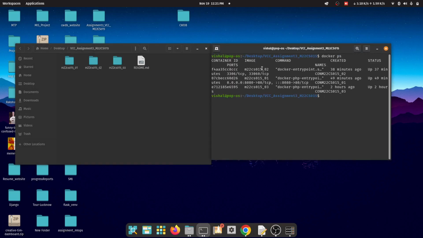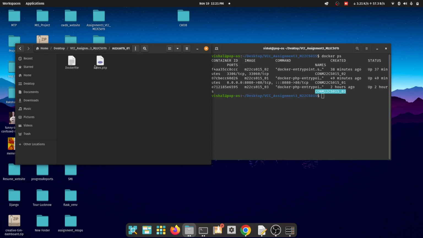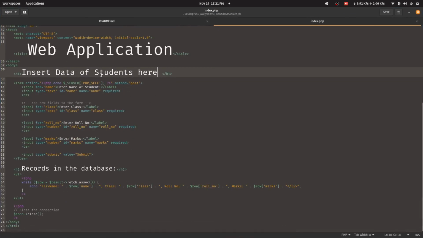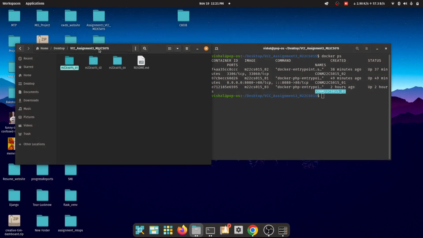Here we can see that I have created three containers: container one, container two, and container three. In container one, we can see that I have created a Dockerfile and an index.php file, which contains an application where we will insert the data of students in container 2.